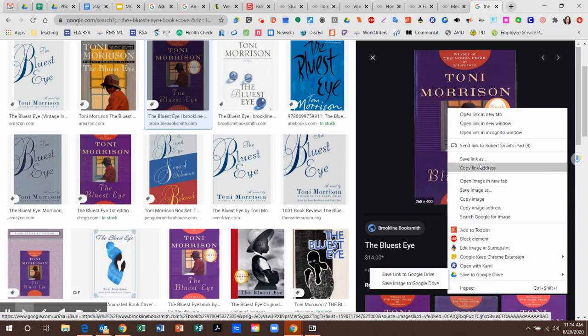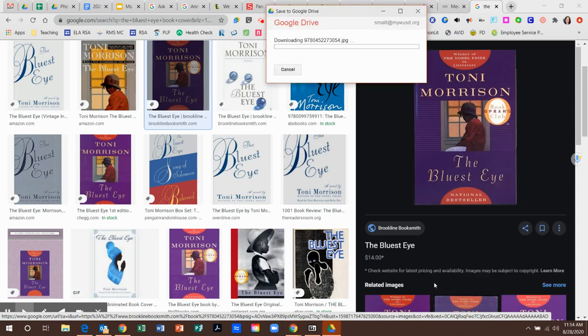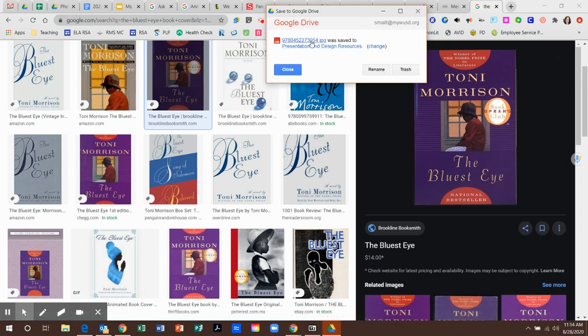And I want to scroll all the way down. I could save the image maybe to my desktop, depending what computer or device you're using. But because all of our accounts are hooked up to Google, I'm going to use that. And so I'm going to save the image to my Google Drive. It'll give me an option to rename. I highly suggest that you do this because trying to find random numbers and search through photos is a huge waste of time. Renaming it will allow you to search for it, which I think is really helpful.